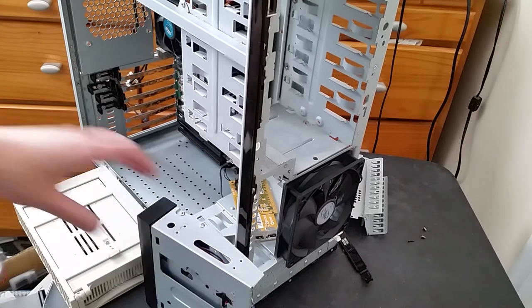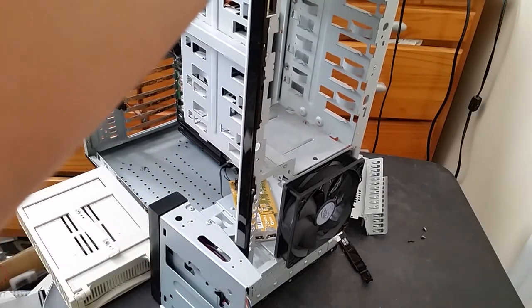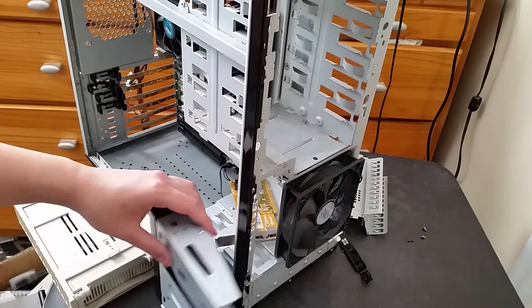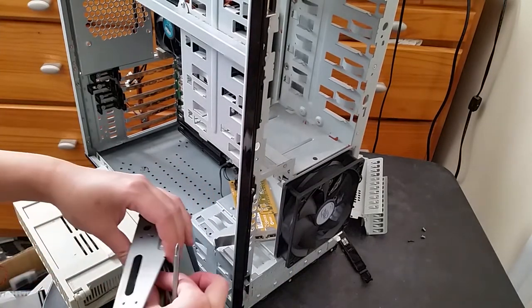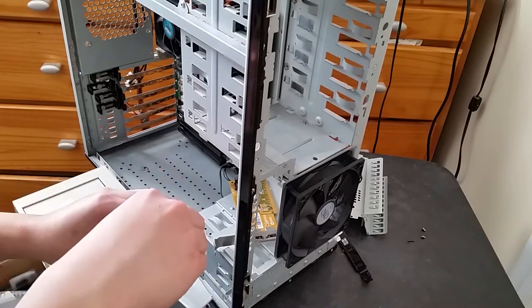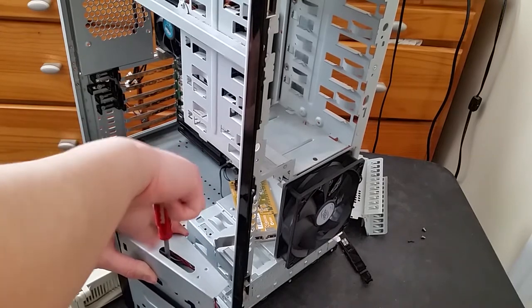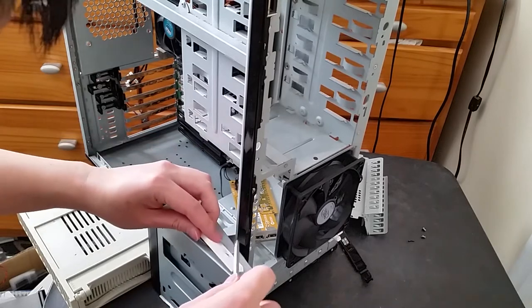There we go. And then second screw. There we go. Okay, now we can put the drive rails back on.